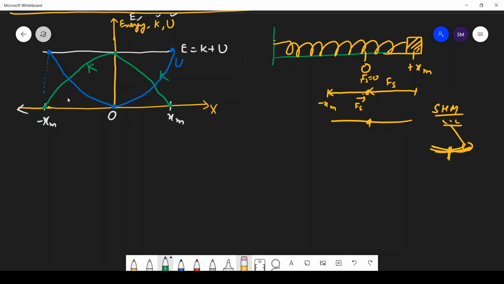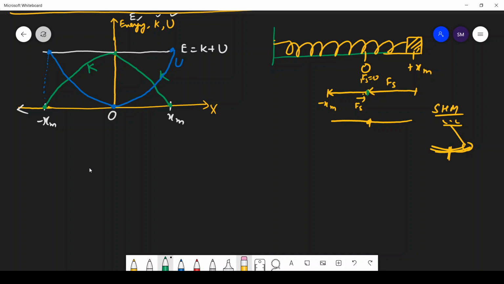So students, you can clearly see that when the object is moving from this point to this point, potential energy is increasing, kinetic energy is decreasing. At this point, we have only potential energy, kinetic energy is zero, body is stopped and coming back. And when it is coming back, potential energy is decreasing and kinetic energy is increasing. At the mean position, there is no potential energy. But as it will move further in this direction, potential energy will again start increasing and kinetic energy will start decreasing. So that's what this graph is.